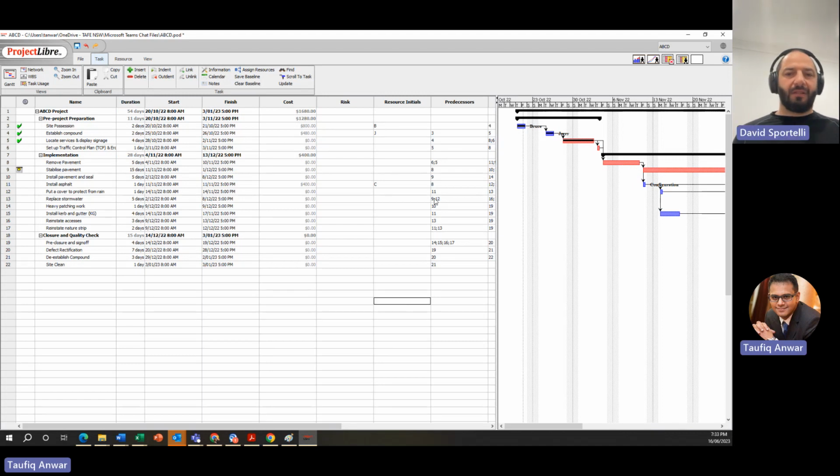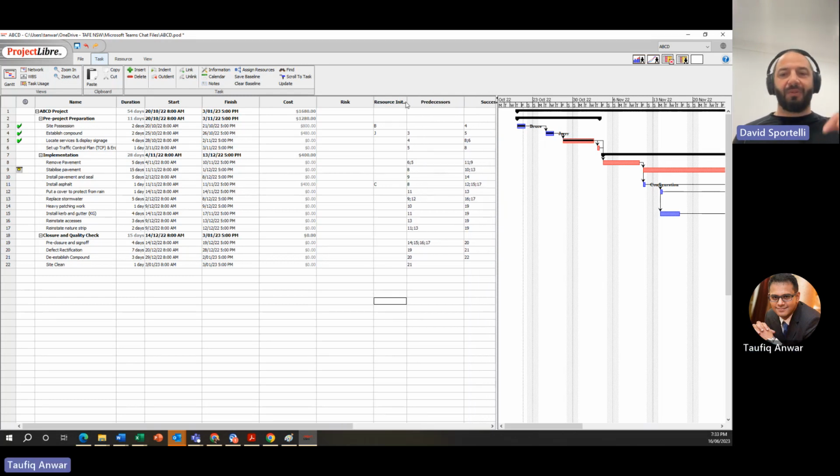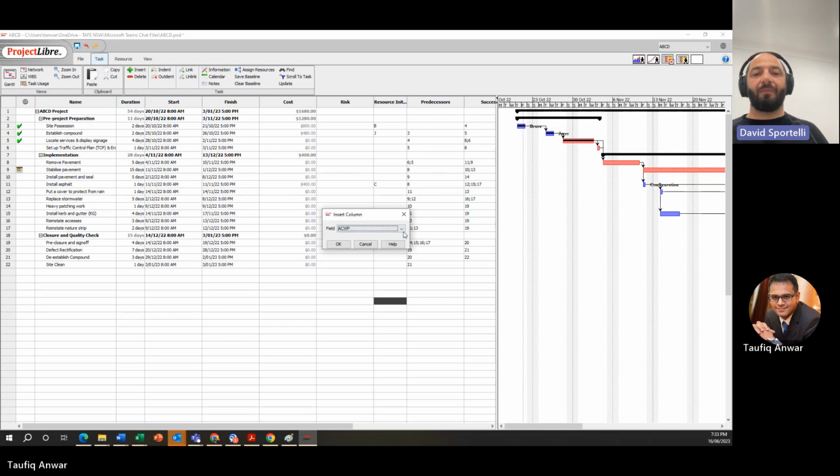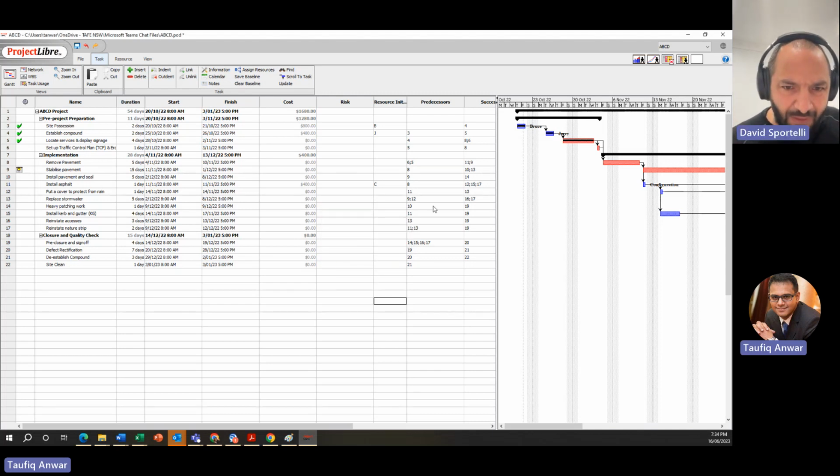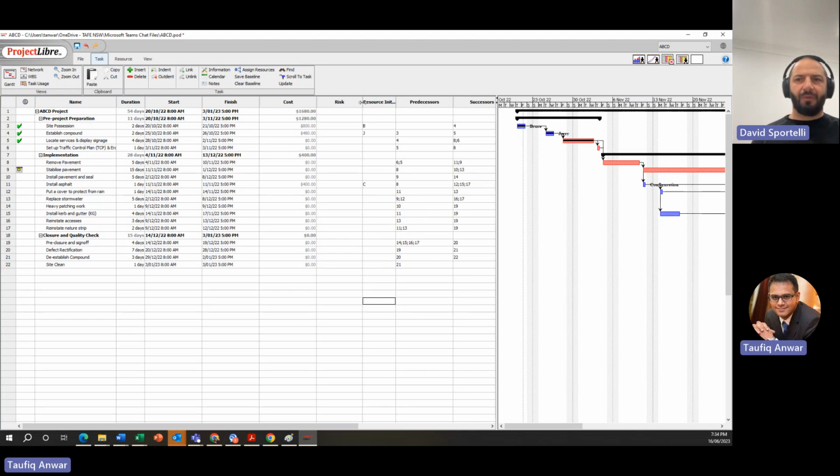But don't spend too much time on the FS and so on. As long as you can say this is the previous relationship, Project Libre should take over the rest of it to save time. Yeah, that's the idea. I think there is a relationship column as well. There's a header you can add to understand how it works. I think I just saw one come up. Yeah, it did look like it came up.